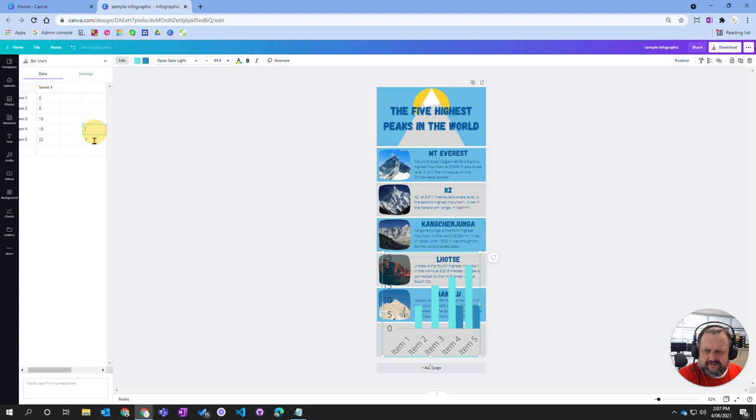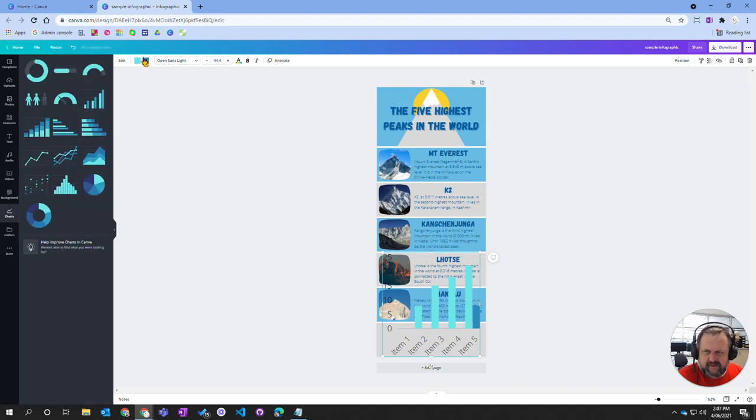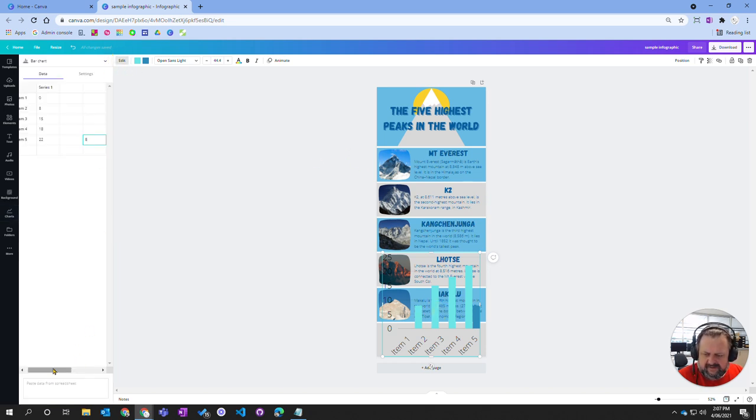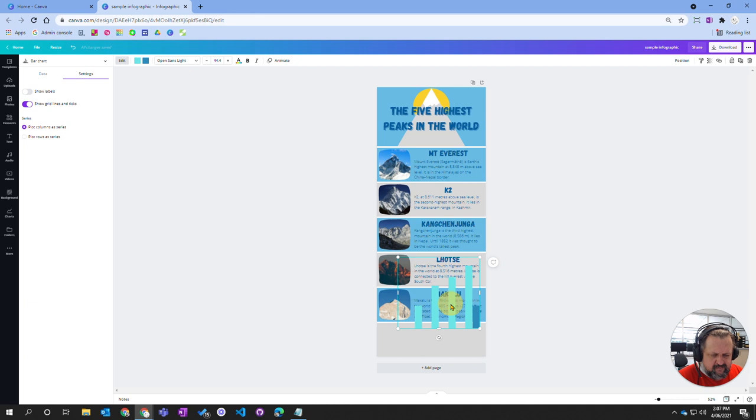I'm also going to change the settings because I don't need to actually see the labels down the bottom there. So the bottoms of this one. I don't need to see the labels there. So I'm going to come into settings and say show labels and get rid of that. So I now just got a really simple little thing.